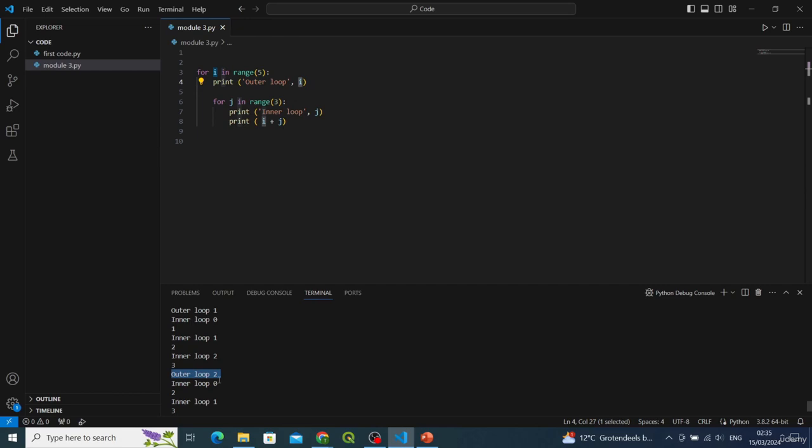Now this is again 0 in the first iteration j, so it becomes 2 plus 0, then 2 plus 1, then 2 plus 2. So we have 4 in the outer loop now. So go on, print that, and so on, it will execute this one.